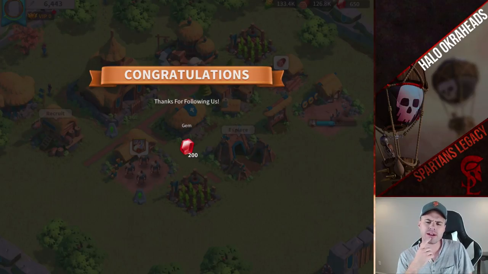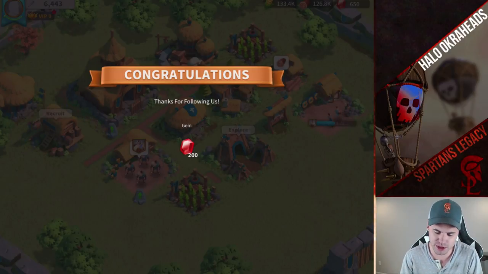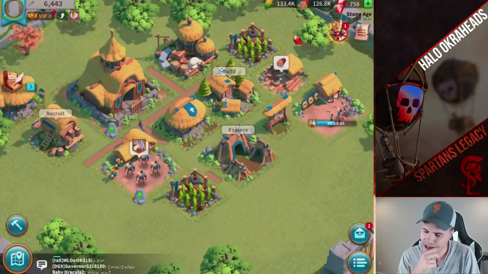200 free gems. How did I do this? Did you miss this? Was this in-game? No, it's kind of hidden, actually. Here's a little trick for you. 302 gems. You collect that, and how did I go about doing it?